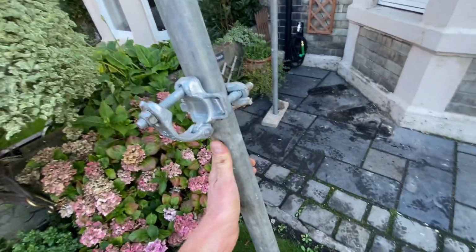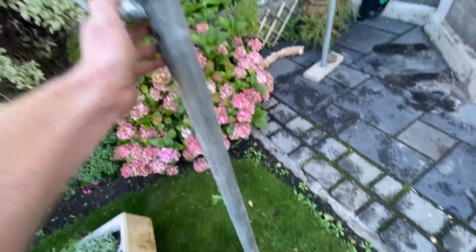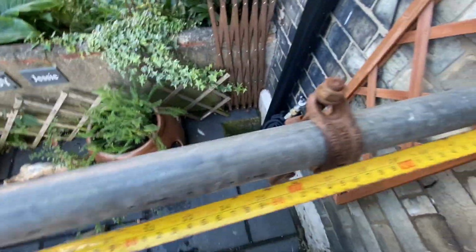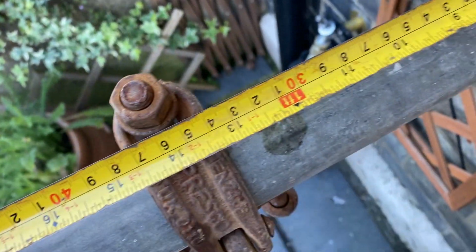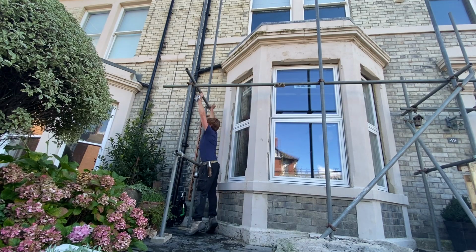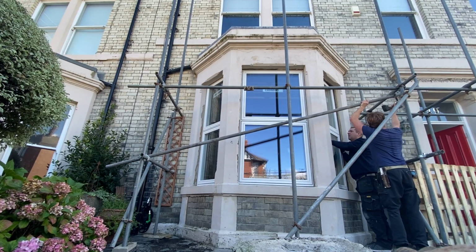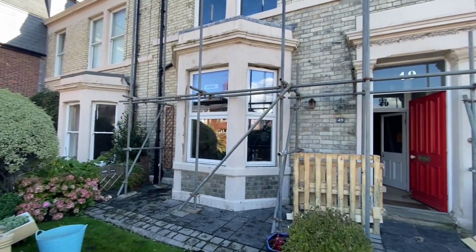I set this template to the same distance. That double is 51.5 inches from the end of the tube. That end of the tube will go against the wall. I'll now measure in from the outside standard, 39.5 inches. Just to check everything's right, that should be 12 inches off the wall, which it is. Okay, that's the base complete there.